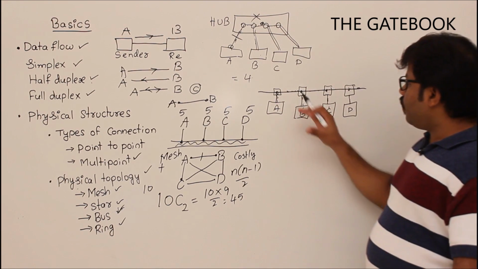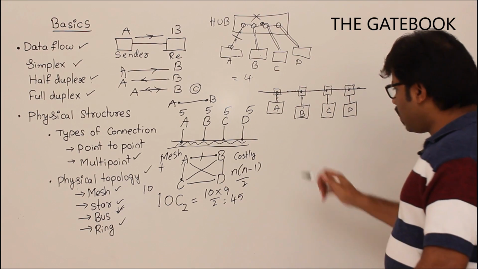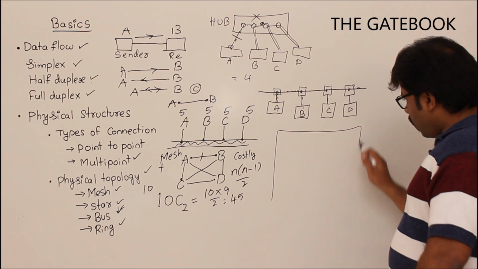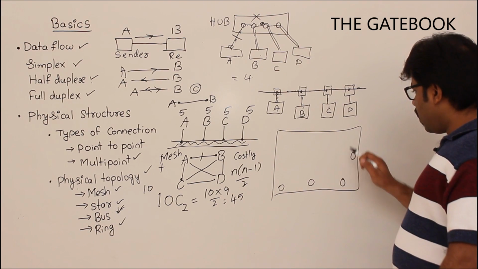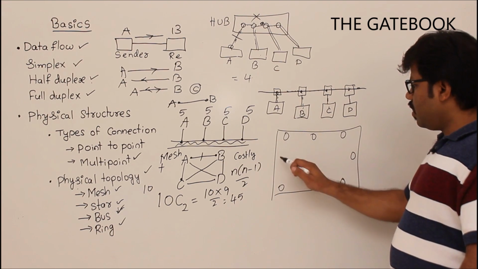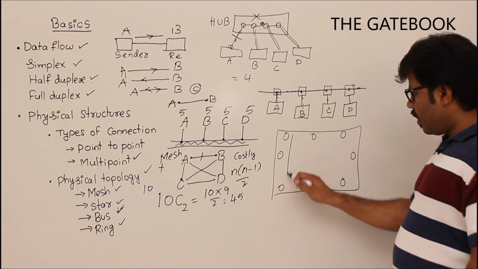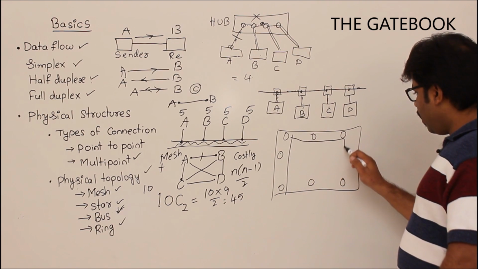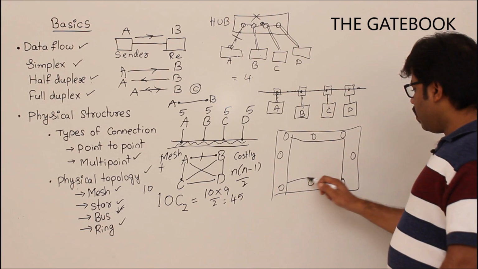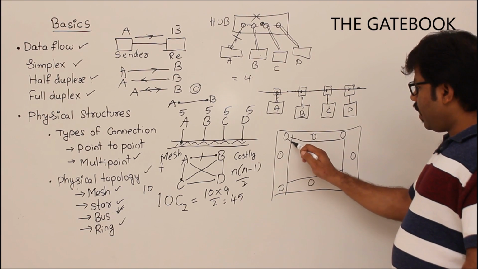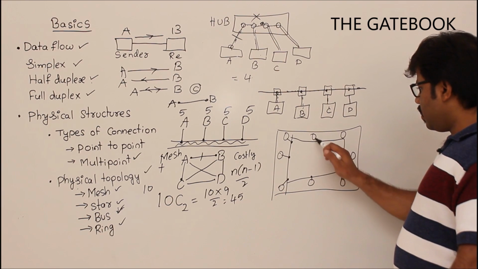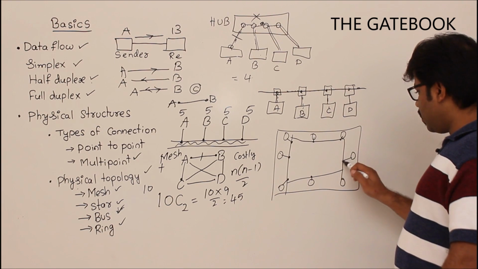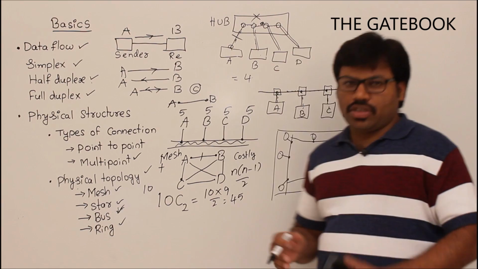And one more advantage of this bus is, for example, let's say this is your college. Okay, you have various departments, and systems are distributed like this. Then you can have a cable like this. You can lay a cable like this. Fine. Now, at the nearest point we can tap like this. So each system will tap the main cable like this. So this is all about bus topology.